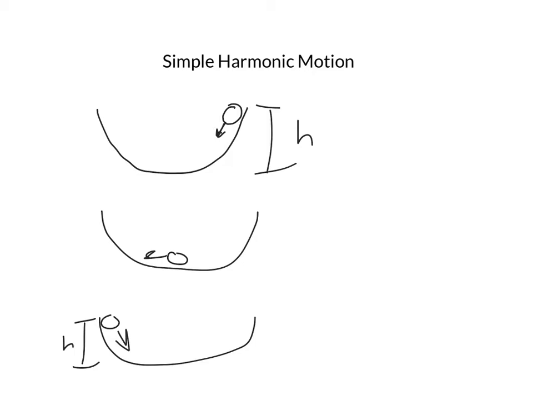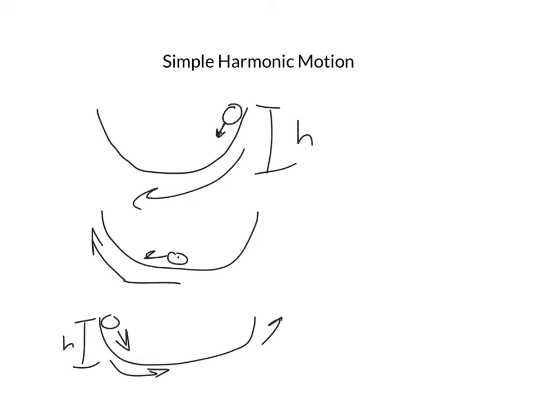And when it gets to the edges, I know I drew a line here, but it's not actually at the very top of that motion. It would have an instantaneous velocity of 0, assuming it was released from rest. And then at the bottom, it would have used up all of its gravitational potential energy, and it would be going the fastest of the entire motion. So this is a repetitive motion. It would go one way, up to here, and then back, and back and back. All right, you can picture this, I'm sure.